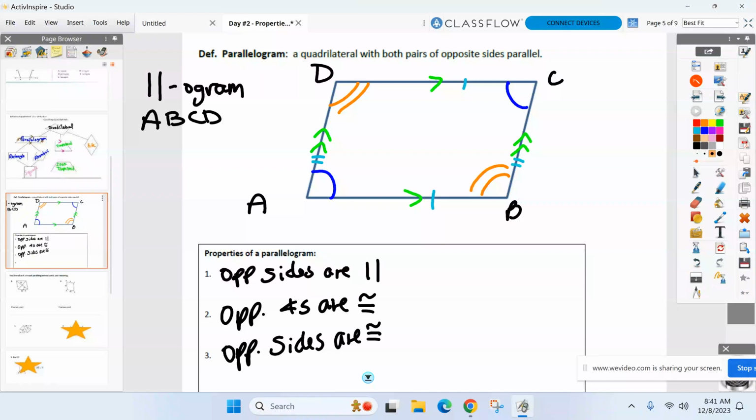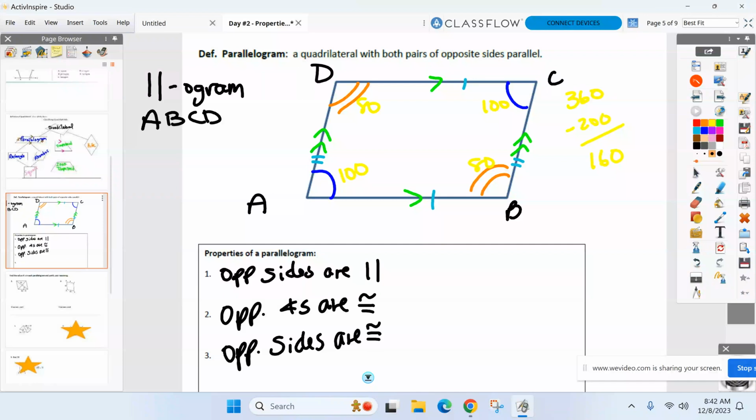All right, you ready for the last 2, which I don't think you'll get here. Don't write this down, but you're going to help me get property number 4. Let's say angle A is 100, which means angle C has to be 100. Opposite angles congruent. Yesterday, you learned how many degrees in every quadrilateral? 360, right? So I'm down 200 degrees. Now I have 160 degrees left for these 2 congruent angles. What are B and D going to measure then? 80, 80. Everyone's in agreement with that.